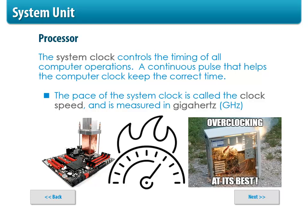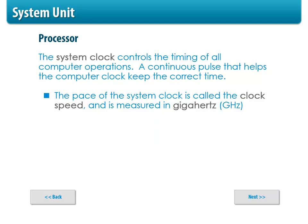As you get that system clock going and you speed it up, you can actually increase it if you know what you're doing, but you've got to make sure that you keep it cool. You see in these pictures here, I've got some major fans that sit on top of the CPU. There's some heat sinks, and one's water cooled. Basically, it pulls the heat off the top of the processor because you've got the system clock timing going, and it might be overclocked. And then that system has to keep it cool. So basically, it's not the system clock that you look at for the time. It's the system clock that measures how fast your processor and the instructions are going. You don't want to overclock it because it can burn up if you don't have the right cooling system inside.